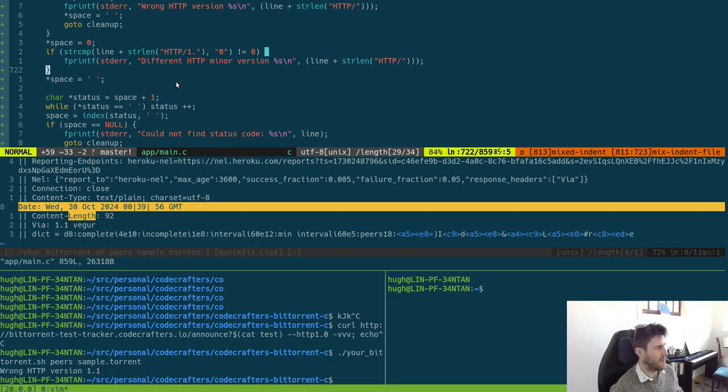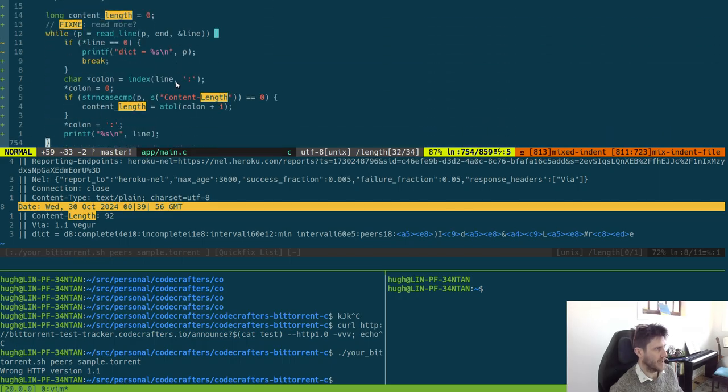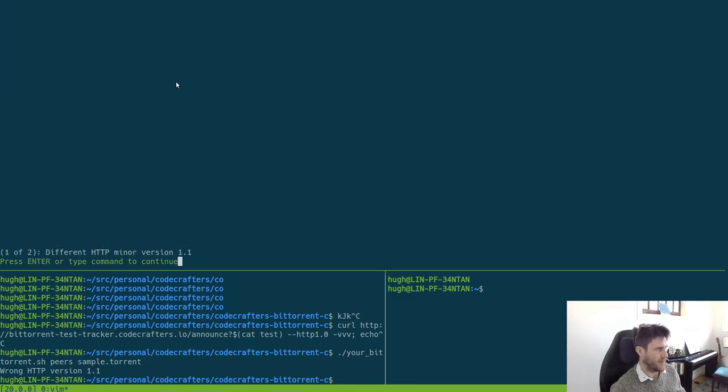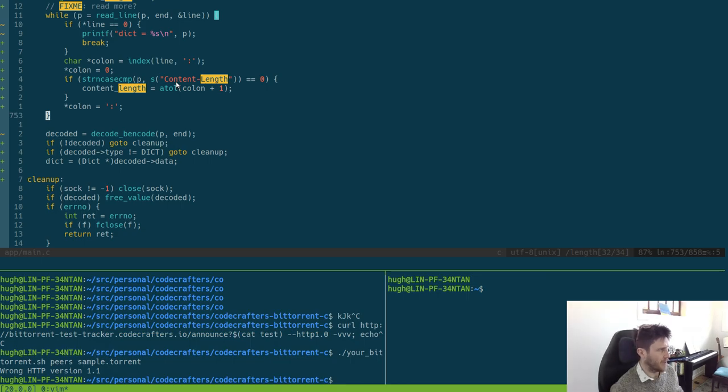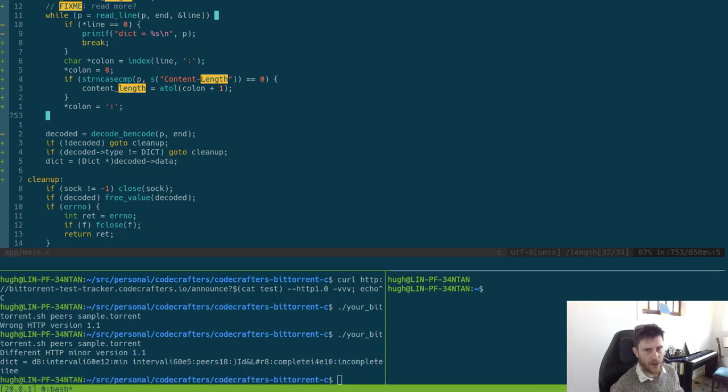So if we go back to where we were, let's not print everything out again because that gets messy. So we have a different minor version, and that is printing to stderr, so that should be fine. Looking all good.